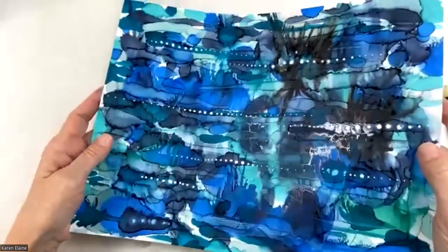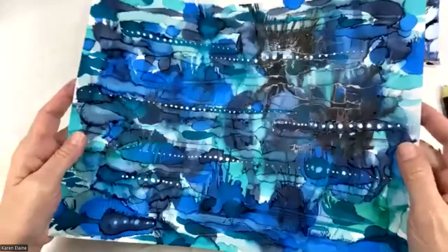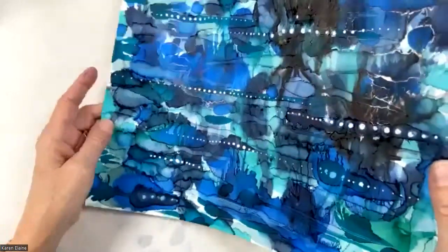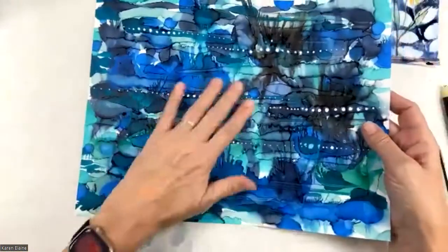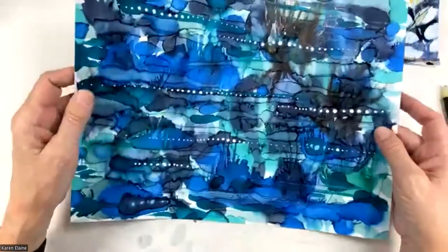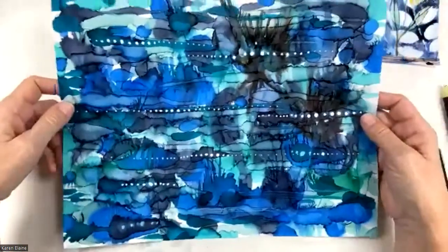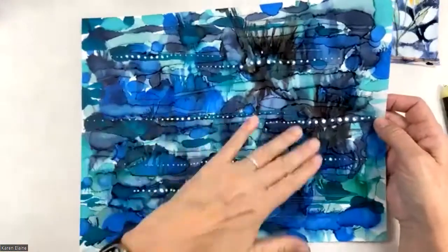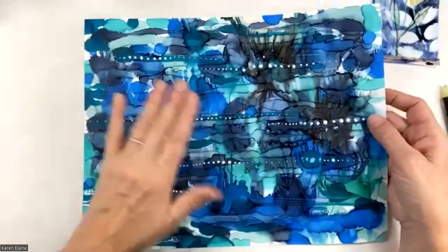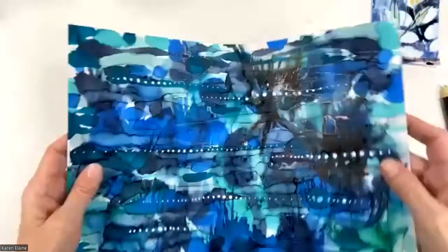If you can see the texture, that shine gives you a texture that creates these little edges. I can't really feel them with my fingers, but I can see them, and I really like that. Now, if that is something you don't like, if you want something that doesn't have that shine, you can always hit it with a matte spray and it will even right out again. But I love that shiny stuff.